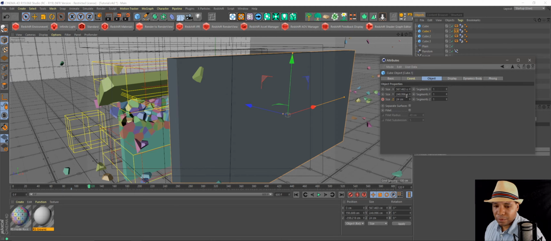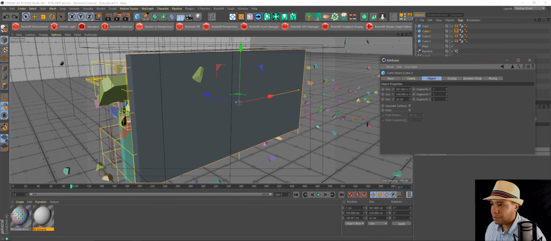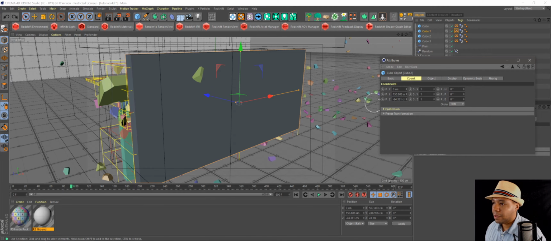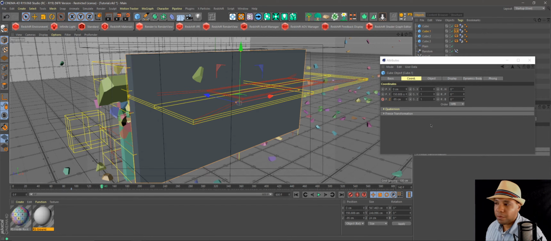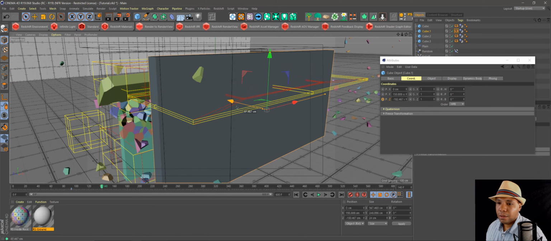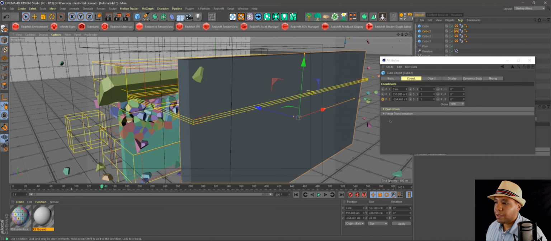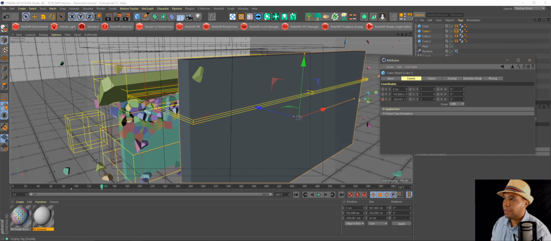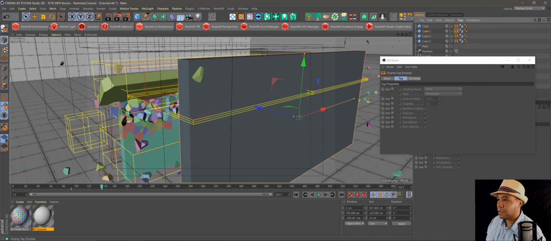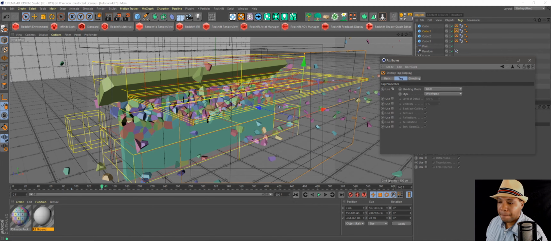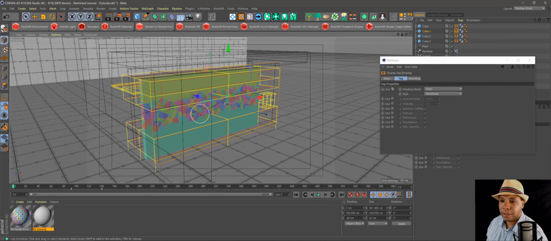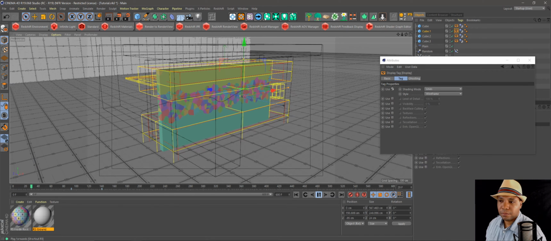I keyframed the wrong spot. Alright, so I'm going to go back to 92, Control Z, get my coordinates. Here we go. So my Z, keyframe that, come up to 140. I'm going to move my box, keyframe it again, and then let's make this invisible again. Okay, now let's do playback, see what happens.